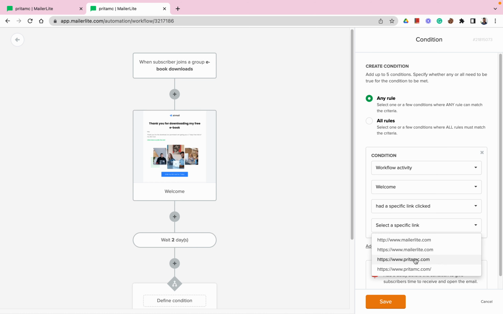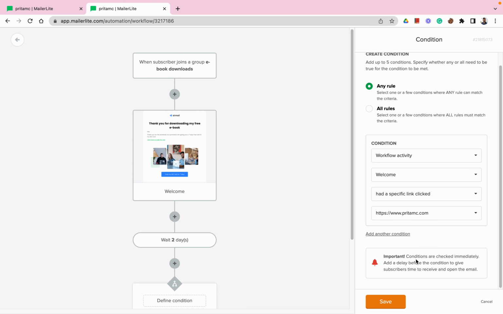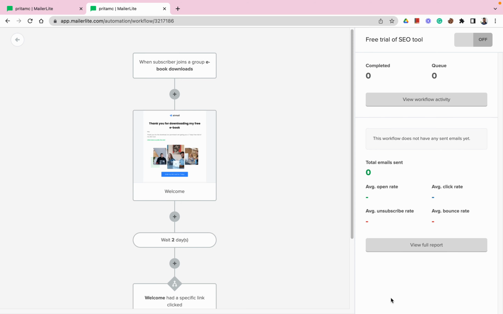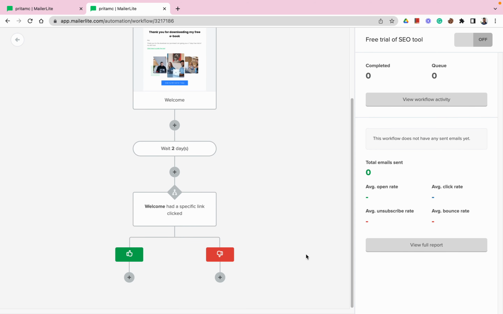So I will select this link, and click on save. So now this condition will check if the receiver has clicked on that link. If yes, there is a high possibility that they are using my SEO tool, and if they are doing that, let's add another email.